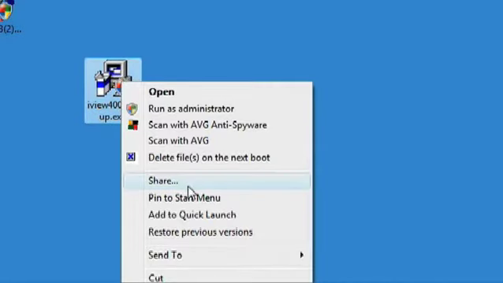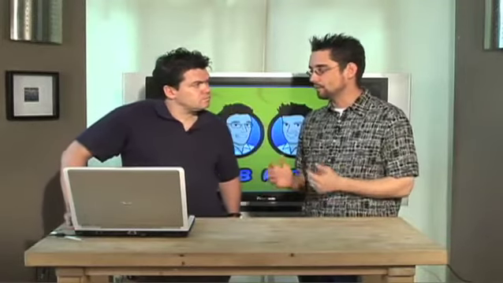So one way to get around that is, again, you get the executable file. So I'm going to choose here, this is an executable file which installs the program. And I'm going to right-click on it, and I'm going to look for this command here, Run as Administrator. Now, yes, in the past, when you were running Windows 95, 98, 2000, you were essentially always running as administrator. Right.